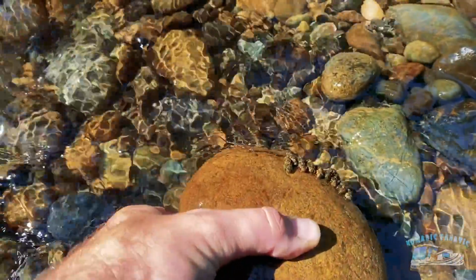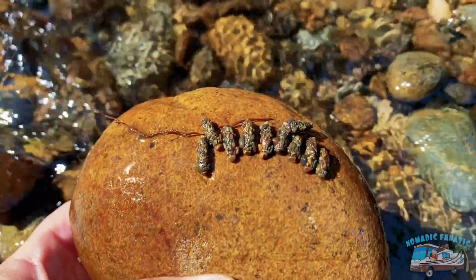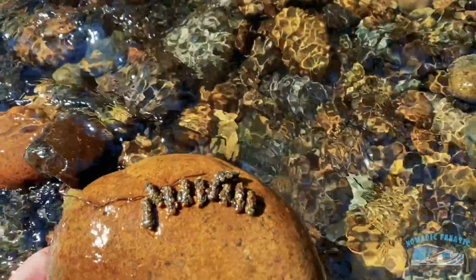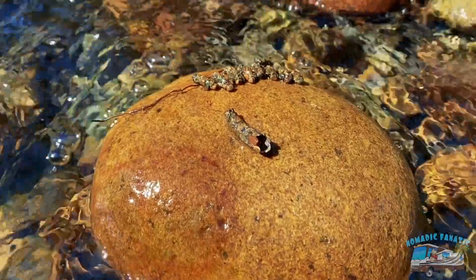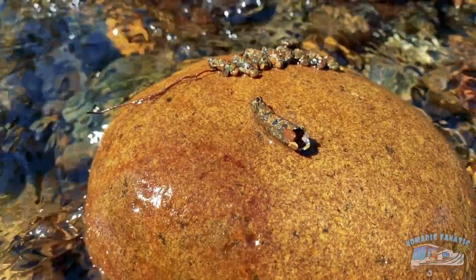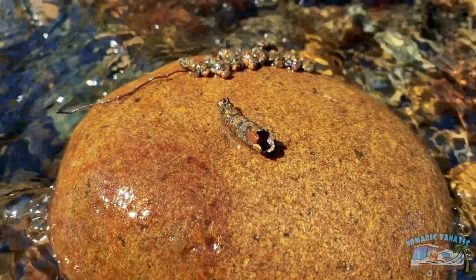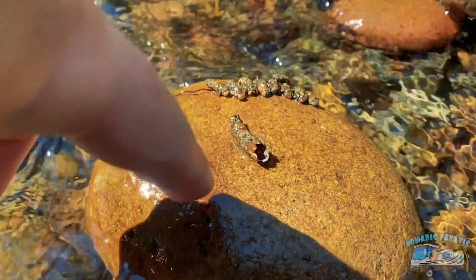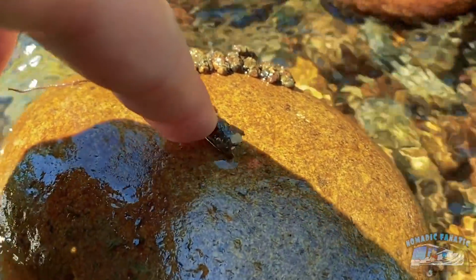Oh wow, yeah, so look at this one. There's a bunch of little ones here on the underside of this one. Bunch of them. You can see how they make their little rock cocoons. Here's one up close here. This is kind of a bigger one, actually. So they are the true nomads of the Northwest River, as they build these rock cocoons that blend in with the rest of the rocks around them.